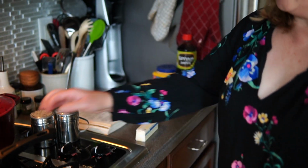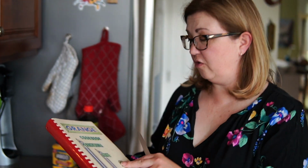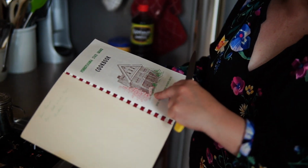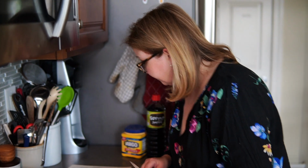Okay, we're gonna make this in a wok, which seems appropriate. It's a Teflon wok, which seems even more appropriate. This recipe, we're working off of the Pennsylvania State Grange cookbook from 1972. Prepared and edited. A lot of good farm women put a lot of good recipes in here.